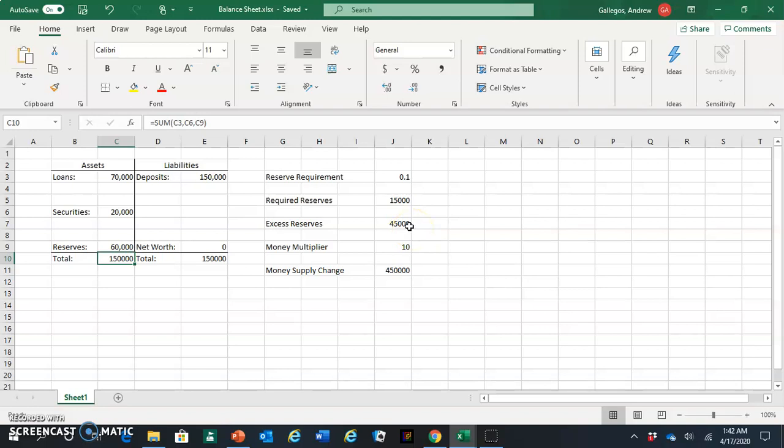So the Fed is now selling bonds at really good rates. So instead of lending this money out in riskier loans, banks are now finding that they can get some securities that are worth a lot more than the face value that they're buying them for. They're getting really good deals. So let's say they buy 20,000 worth, and this now drops to 40,000. They still have some excess reserves. They're above their required reserve amount, but they now have less in excess reserves. They have less in reserve, more in securities, less is going to get lent out.